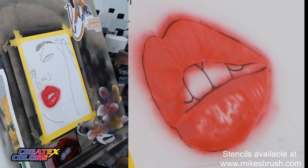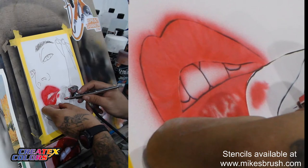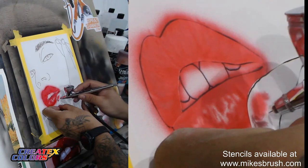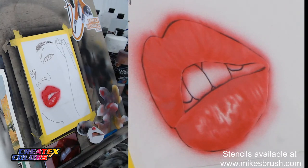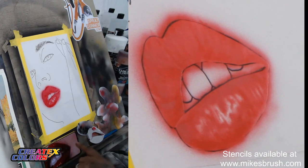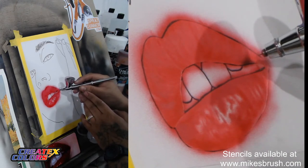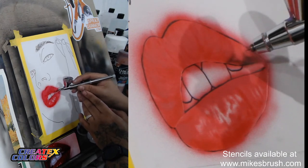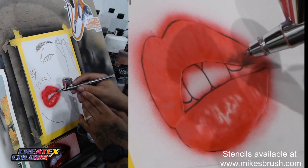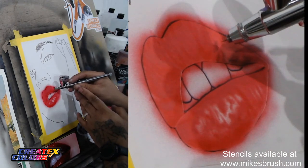But again, we're just gonna come back. We have our nice, see here, where's the lips? We have the original red, the bubblegum, and then we have this nice, whatever you call this, and we're gonna use this to start building up the shadows. Get this piece of paint off the needle here. Okay, so again, we're just gonna start from the right side here across the top lip, and if you'll notice right along the bottom, there's a nice shadow, and we're gonna kind of bring up the cracks off of that shadow. Since we're not using a black, it's just a really dark red, it's still gonna look black almost on the lips, but it's a little bit more lenient and it'll shade a lot better going into our lips, as well as actually matching our color.